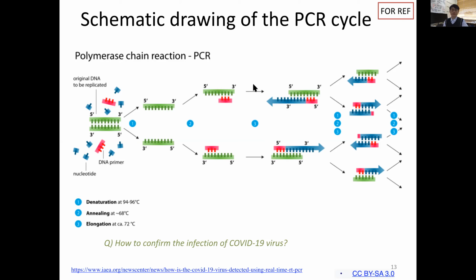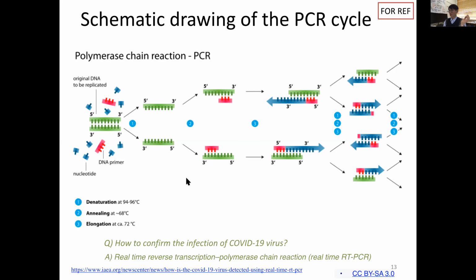A good example of this nowadays is, if some patient or some people are suspected to be infected by coronavirus 19, how do we confirm that? In fact, this PCR helps. But coronavirus is an RNA virus, while this PCR is for amplifying DNA. So you need to make this RNA into the corresponding DNA first. That requires not transcription, but the reverse. So we call it reverse transcription.